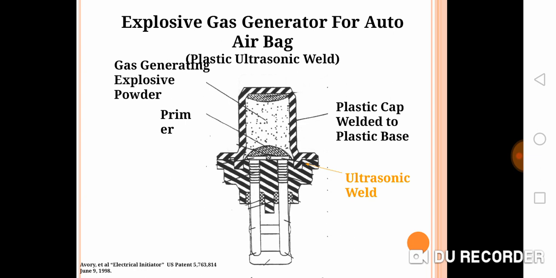So you have to keep in mind what ultrasonic welding is, how it is carried out, what the components of the ultrasonic welding equipment are, then what is happening at the interfacial layer, that is how the joint is being formed, then the process variables, then the process parameters, advantages and applications.